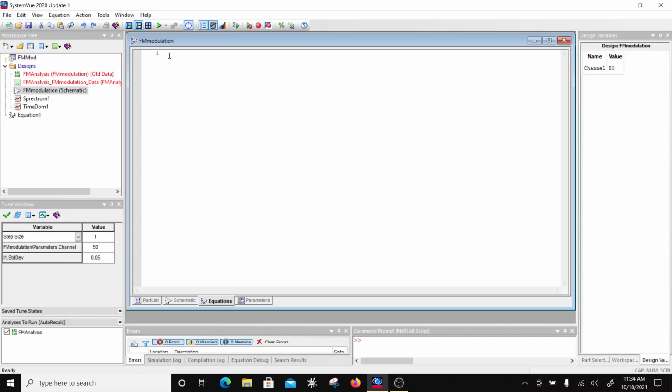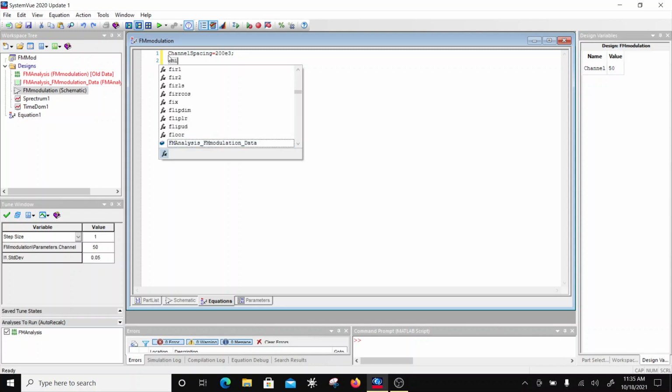And basically they are going to be separated out by 200 kilohertz. So if I start at 88, the first channel will be 88.1, right? So let's say you have a channel spacing, okay, that's going to be 200 kilohertz, right?